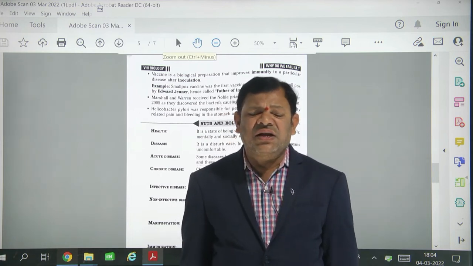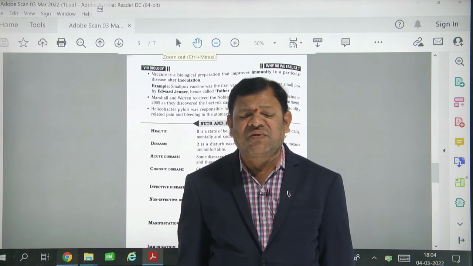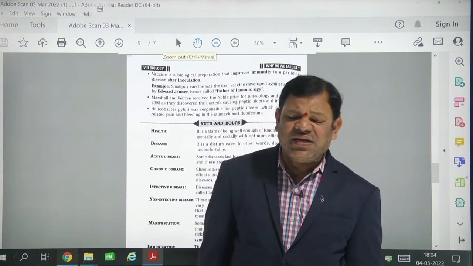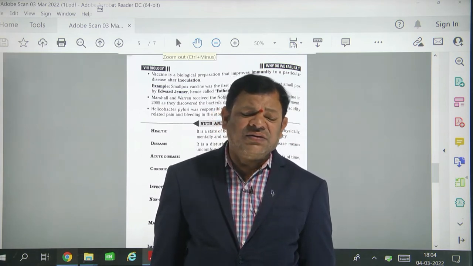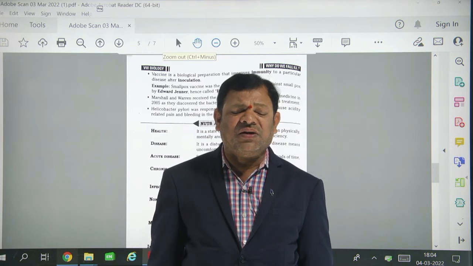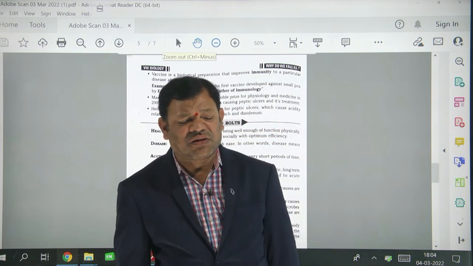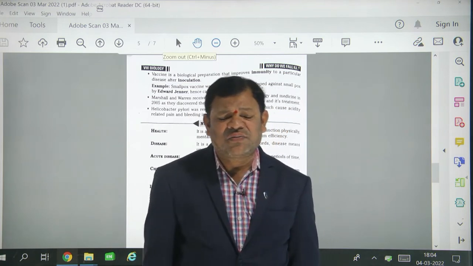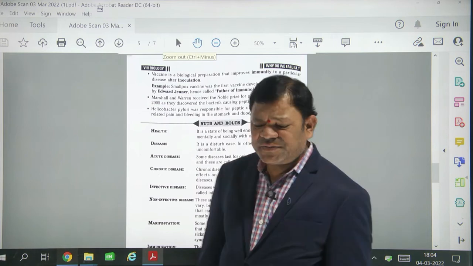So you know very well, in the First World War and Second World War time, most of the people were suffering from smallpox. Nowadays is anybody suffering from smallpox? Totally, this smallpox disease is eliminated from our country because of vaccination, so that's why we can prevent the disease. So who is the father of that vaccine? Who is the father of immunology?